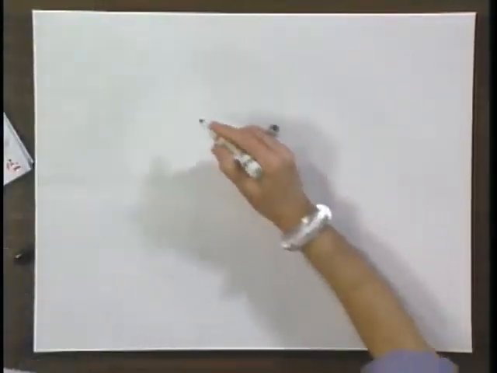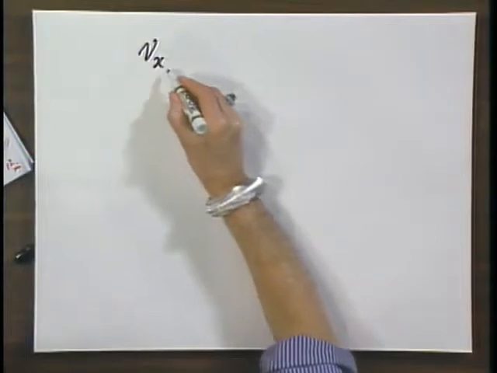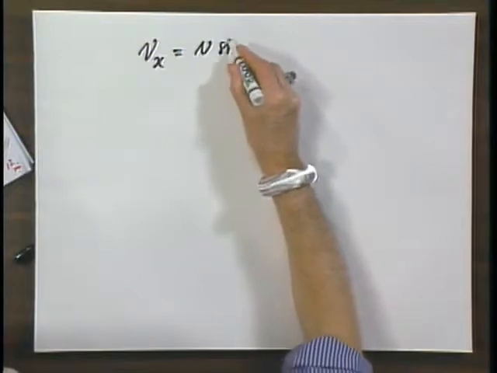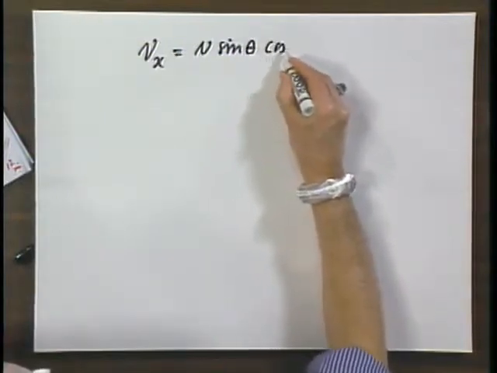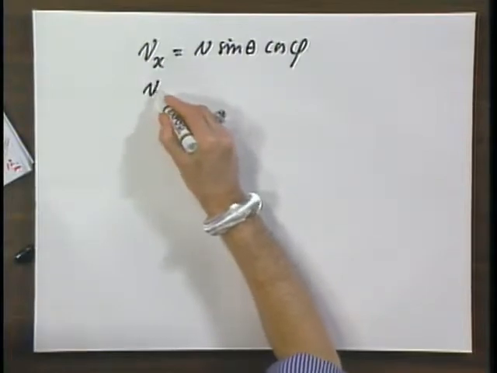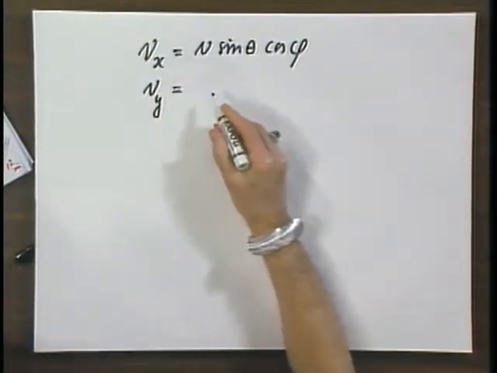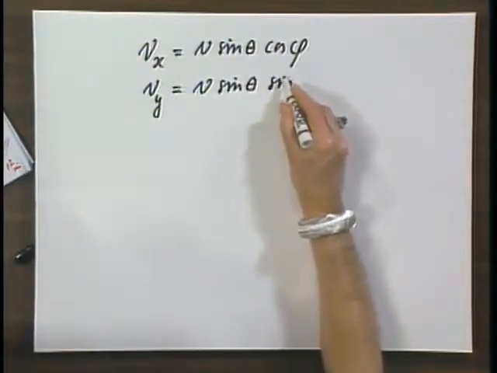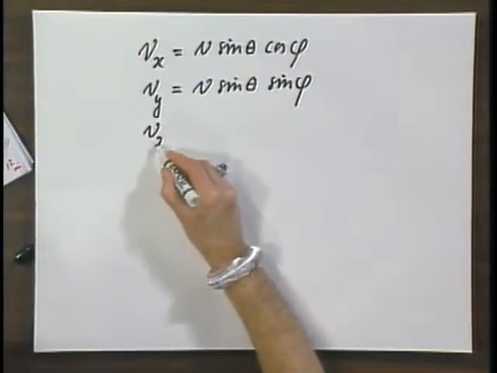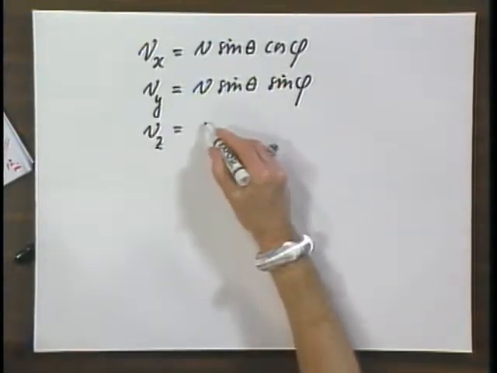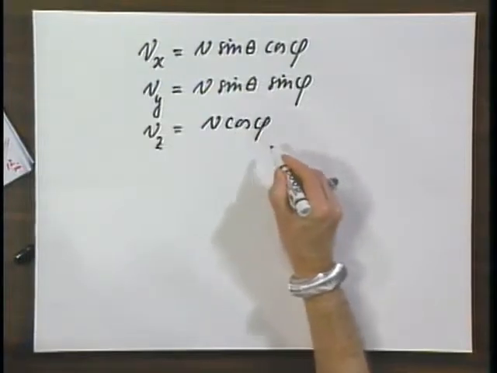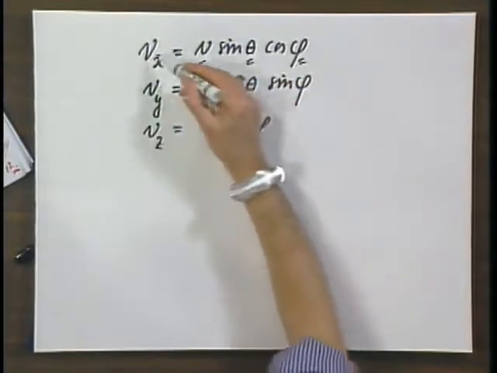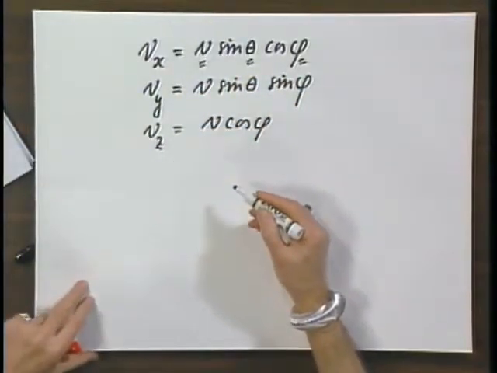you should not have any difficulties to show that the x component of the velocity equals v times the sine of theta times the cosine of phi. V of y, the component in the y direction, equals v sine theta times the sine of phi, and v of z, the component in the z direction, equals v cosine theta. So if you know theta, you know v, and you know phi, you can find easily all these three components.